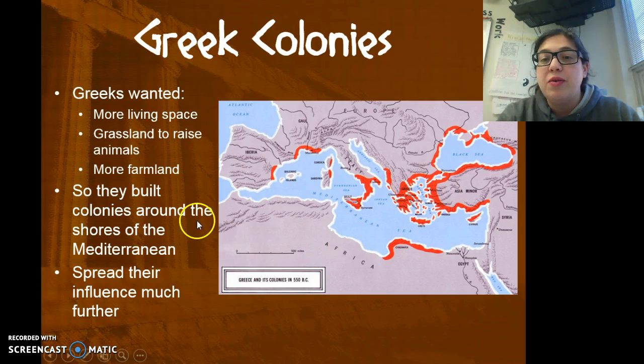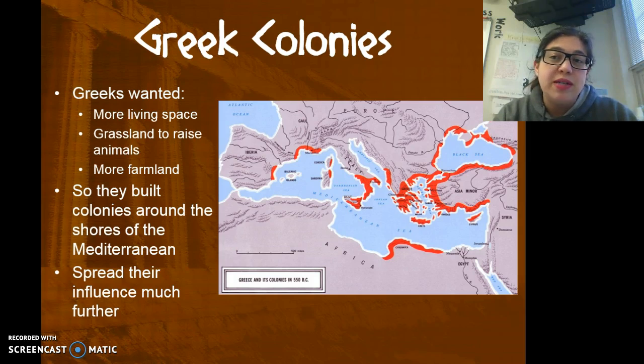So as they grew and needed more resources, they expanded and started colonizing all around the Mediterranean. These colonies helped to provide the resources that the Greek city-states needed in order to continue. And one of those main resources was lumber. The Greeks literally cut down like all of the trees in mainland Greece. And so they didn't have trees to build stuff out of anymore, and they needed to go import lumber from other places. That was a major reason why they started building these colonies.